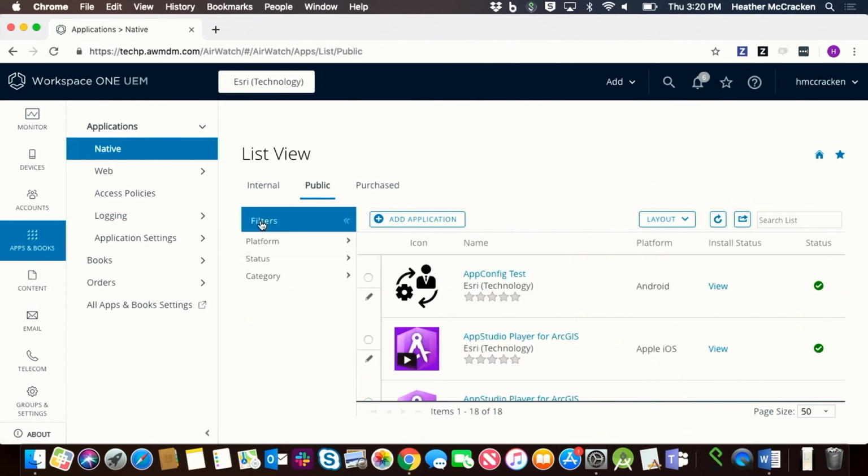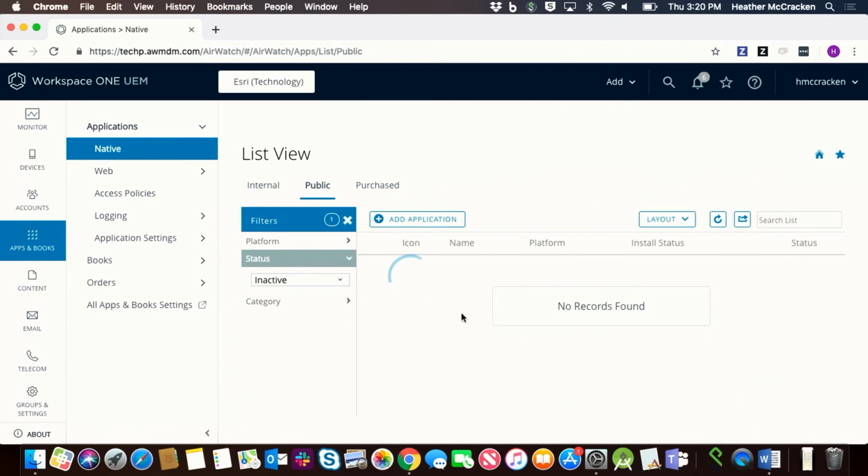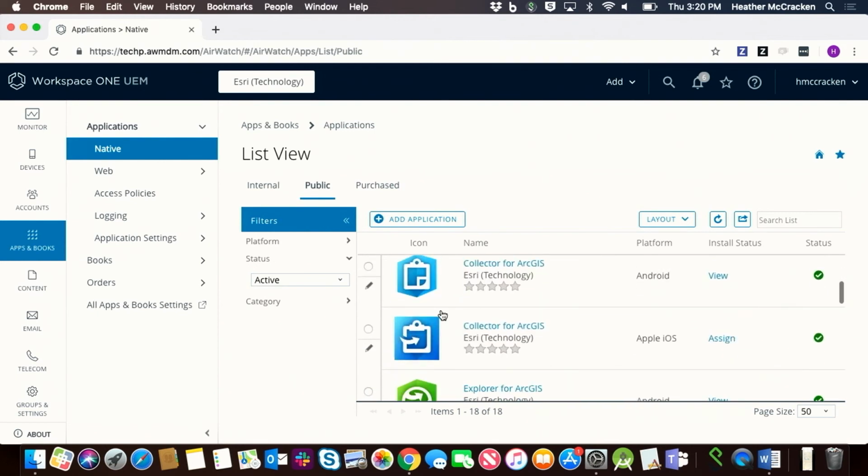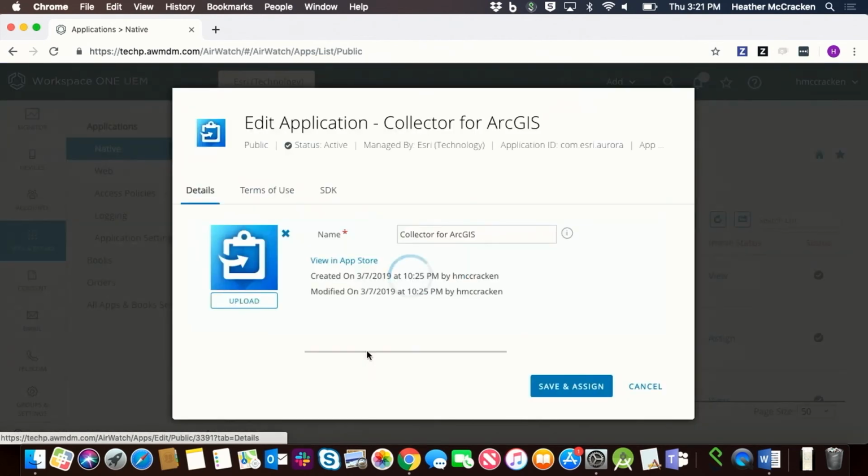I've already added it, so there we go. Sorry, Demo 101 did not clear it up. So I've already added it, so let's just go in and I'll edit it and we can go through the same properties that we would see otherwise. All right, so this is the same workflow, we've just skipped the searching for it step. Save and assign.